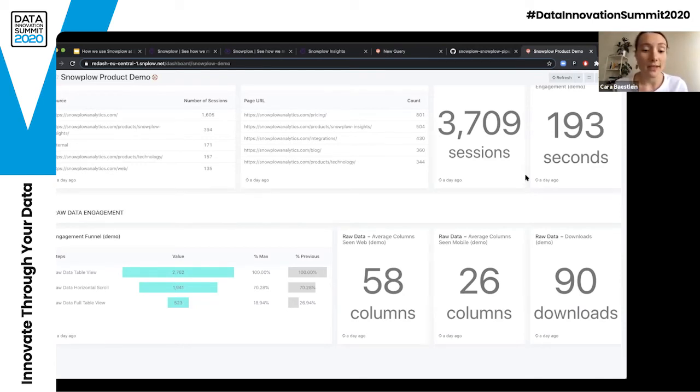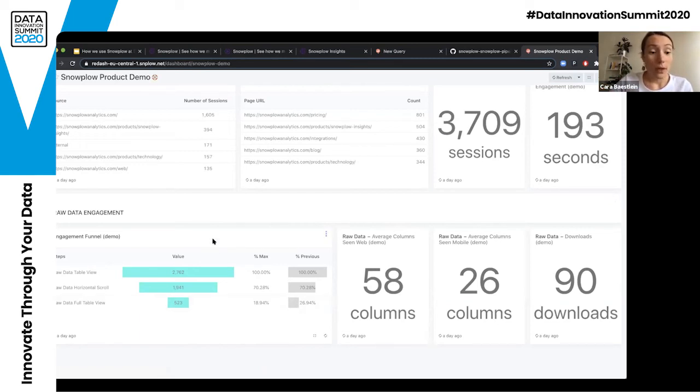And so we want to validate that. We want to see actually, do people engage with this? How much do they engage with this? And is there any correlation between the people that engage with this more and the people that actually reach out to us, request a demo, talk to our sales team, and then become customers or open source users? And so this is where we start building more in-depth analyses.